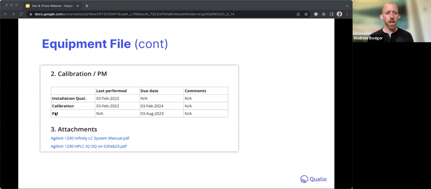So I'd always be going back to just check, where was my slide here? Always going back to this table. It's important that you stay up to date on this table and record the last time that a service was performed. That way, if you have to do some non-service related revisions to these documents, you're making sure that you can set that appropriate review date.